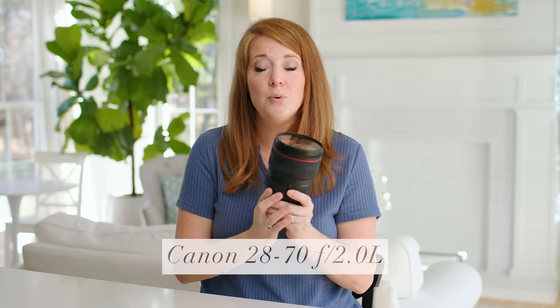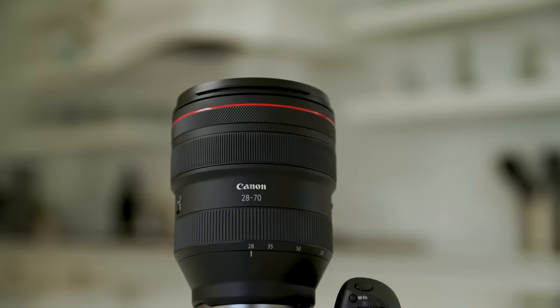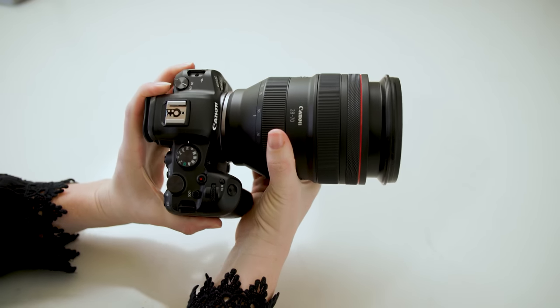This is the cornerstone lens of my collection. It is the 28-70 2.0 RF lens, and this lens, if I'm being honest, is really the game changer. Even more so, I mean, you gotta have the RF to go with this, but the camera body was great, but this is what really changed my style of shooting in a way. It changed the way we pack for wedding days.